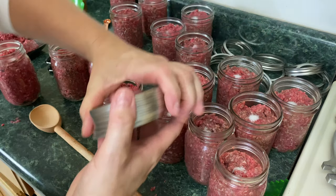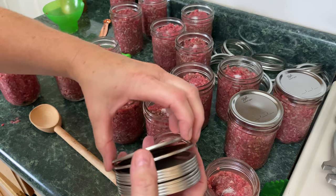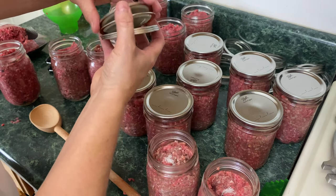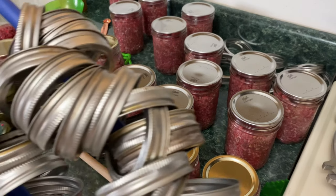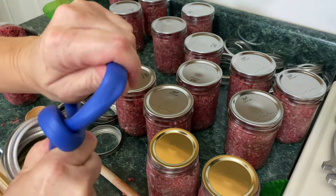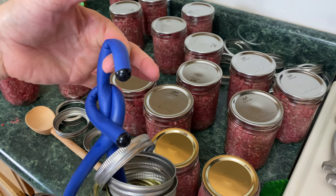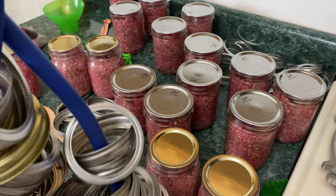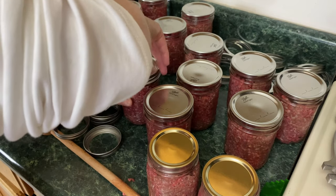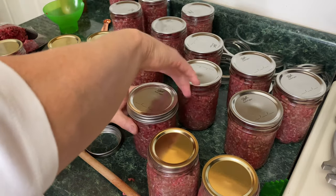Next step, I'm going to take my lids. These are the newer ones so they don't need to go into hot water. These are all wide mouth — I'm just going to put them right on top. I usually store my rings on bungee cords, but I found these stiff ones where you can just twist it around and create a hook. I hang these from shelves in the basement or the laundry room so I can just grab them when I need them. Going to go ahead and put rings on — only finger tight, like two-finger tight.